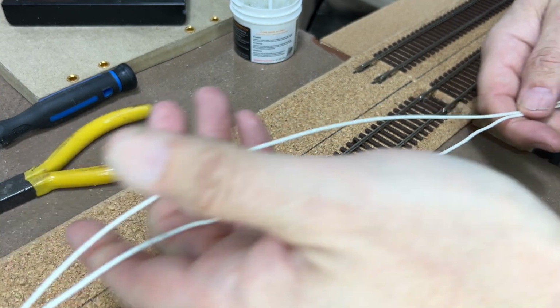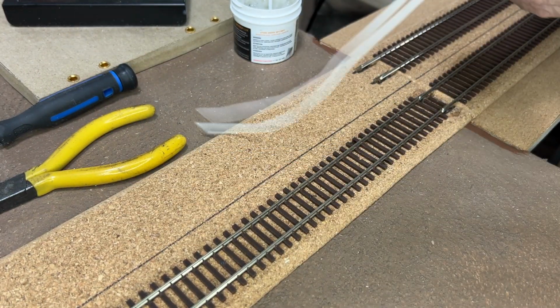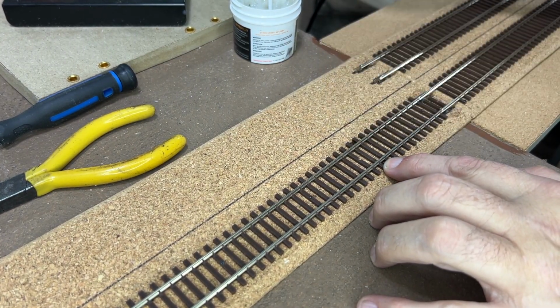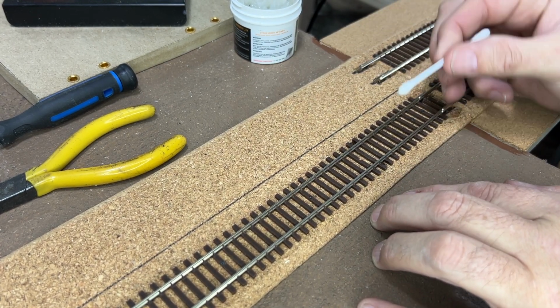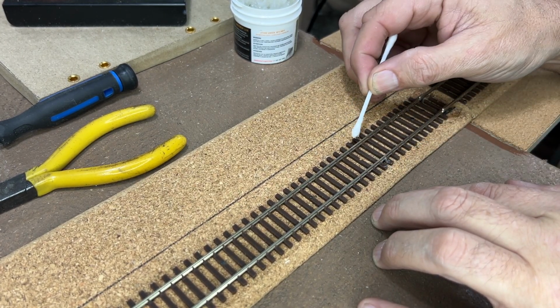So I have a couple of nice long dropper wires, but I'm not going to put them through the holes yet because I'm going to put some solder on the edge of each rail, and it would be much easier to do when there wasn't a big wire in the way. So everyone's got their own techniques. I'm putting a bit of flux in there, either side.